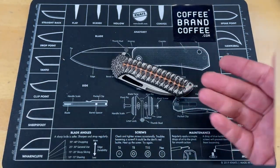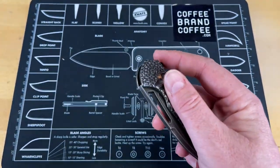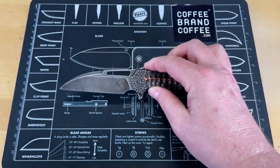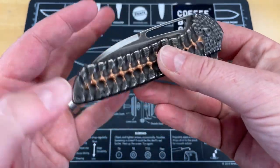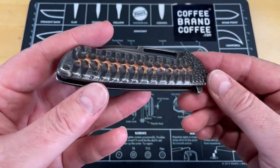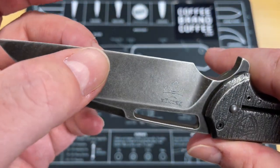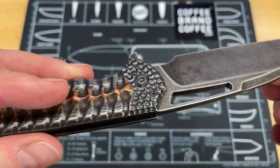You guys knew that you weren't going to see a Warncliffe video without my Master Blaster in it. I know it's kind of unfair — you can't get these; they were a very limited run. This is a very, very special one, but this is my favorite Warncliffe of all time: the Ferrum Forge Knifeworks in-house build, USA-made Master Blaster. Mine's been heavily, heavily customized — hand carved. This was a custom piece requested by some of my friends who bought this for me. 20CV blade — this was a collaboration between Ferrum Forge Knifeworks, Elliot's Designs, and Les George over at George Knives.